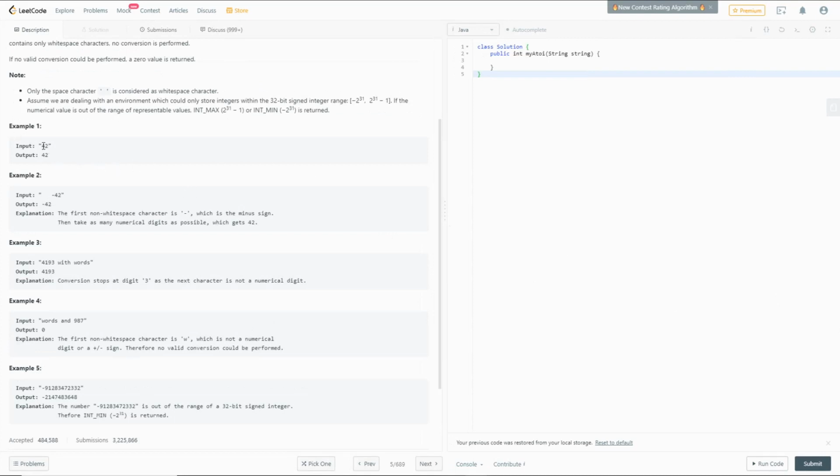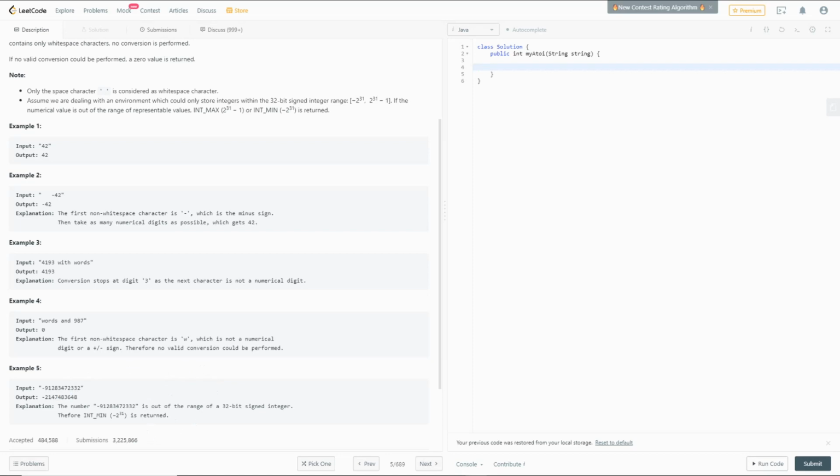In the first example, just a regular integer is passed and then you just return the integer value 42. Second, if there's white space in front of the integer, then you take that off and you take into consideration the minus sign before the 42. So you return negative 42. Third, there's some invalid characters afterwards, so those are just cut off and we don't care about those. But if the characters are before the number, then it's an invalid integer and just a 0 is returned. And finally, this integer is less than the minimum value for an integer, so the integer's min value is returned.